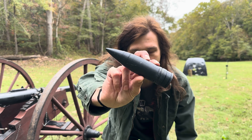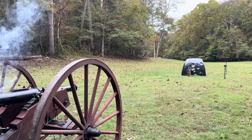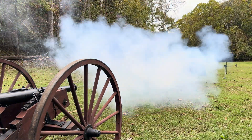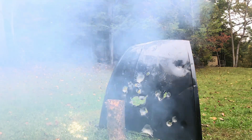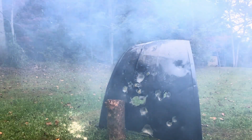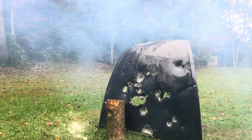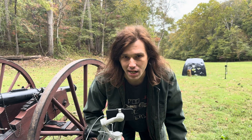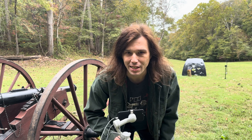We've got a 3D printed tank round loaded up. I kind of think this is just going to go right through the ABS, but we shall find out. Okay, take two on our tank round — this is the last one I've got. PCBWay was kind enough to send us two ABS plates, so if this tank round doesn't hit, we're going to stack both of those ABS plates together and see what a lead cannonball will do against them. Let's touch this off and see what happens.